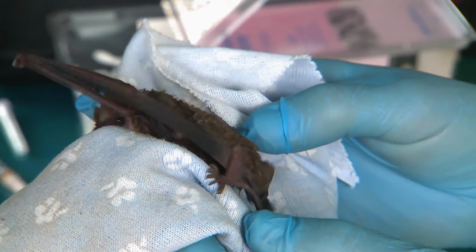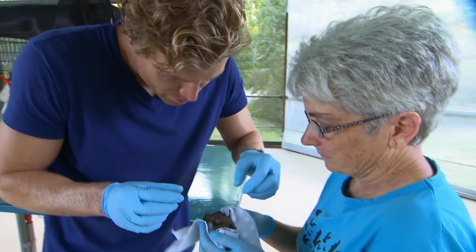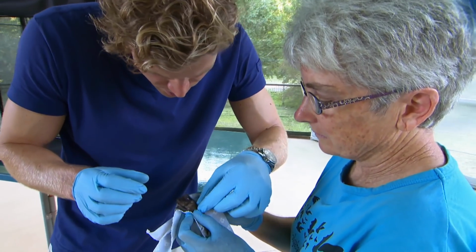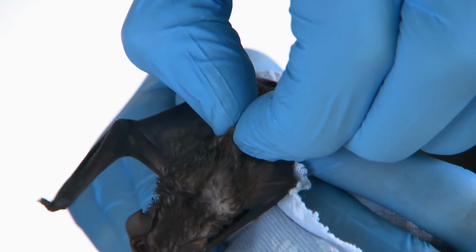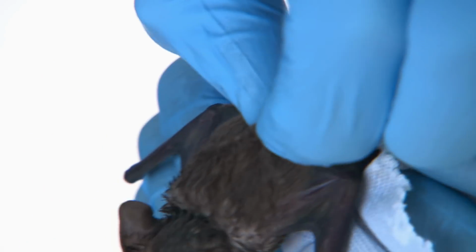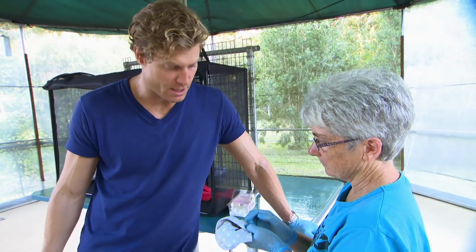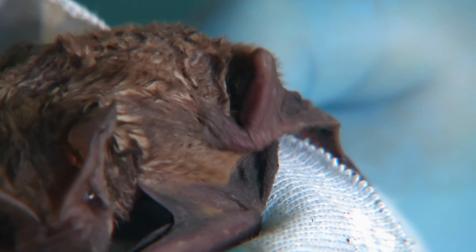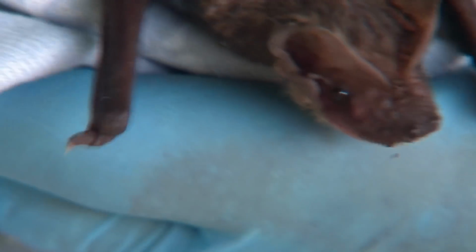So the first thing I need to do is check Millie over and just see what sort of condition she's in. Just that skin over her shoulder blades there, just looks a little bit tight. So see, if I pinch that, see that pinched skin staying up there? Yes. Yeah, so she's dehydrated. Certainly with this heat too, dehydration's going to be a big issue for her. For any animal to be dehydrated is a problem, but when you're dealing with something so small, it can become a massive issue and even potentially fatal.